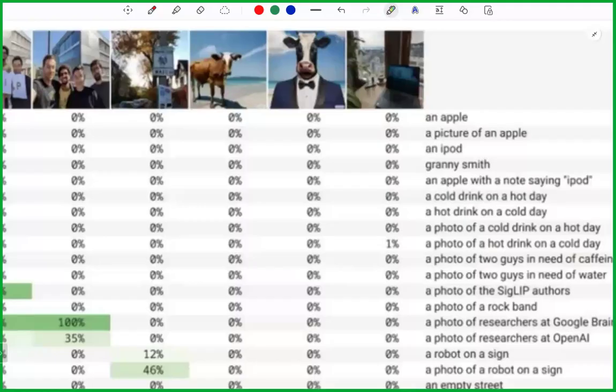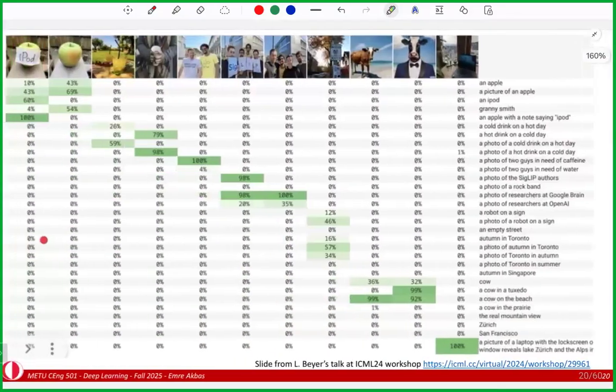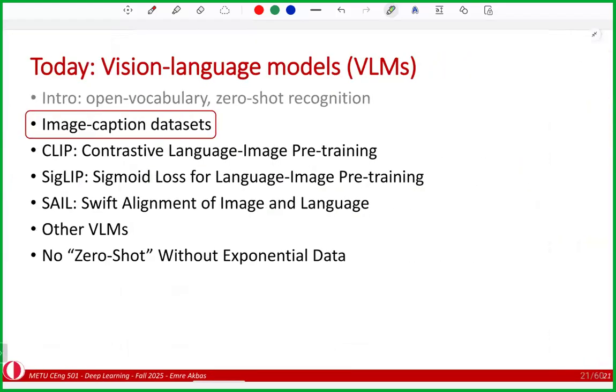It's not scalable, it's not possible. But fortunately, we have image caption data sets which are collected from the web. So these are internet scale data. And these data sets make VLMs possible.